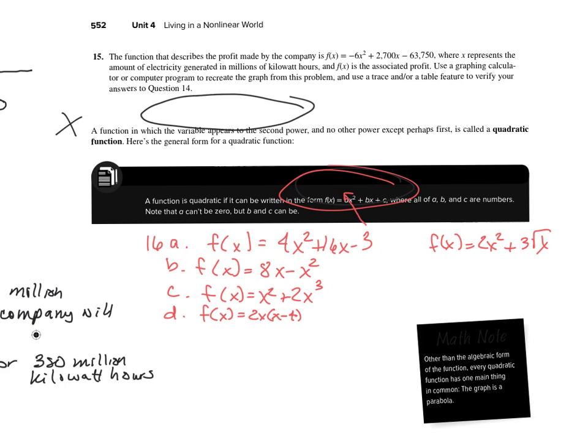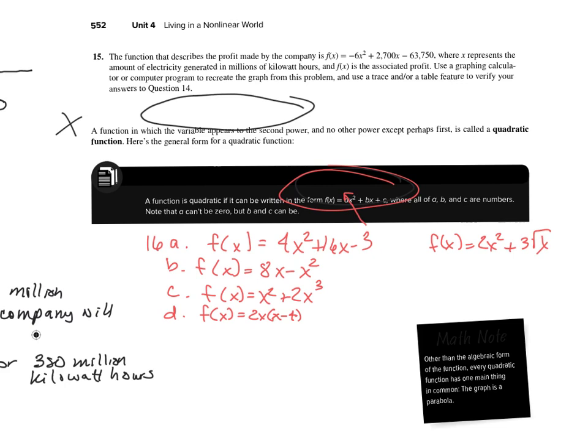So before, the paragraph before that said, notice that our definition of quadratic function says a cannot be 0. This is because to qualify as a quadratic, a function has to have a term with a variable squared. If a is 0, that term is gone, but b and c can be 0, which tells us that the other two terms may or may not be there. Notice also that the definition says can be written in that form. Sometimes you might have to do a bit of simplifying to recognize a quadratic function.